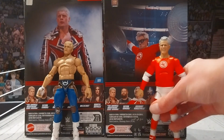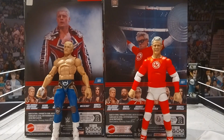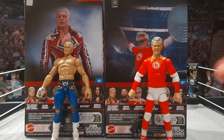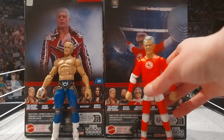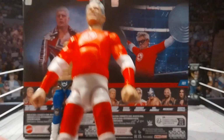This match was last year at WrestleMania, and what a match that was. Such a sick match at WrestleMania. And ever since I seen Johnny Knoxville in WWE for that match, I was like, we need to figure out that Mattel. And here we are getting it now. It's absolutely sick to get it, because I can say that this figure is amazing. You know what? I'm actually going to go for the Cody accessories first, or, you know, I'm going to go for the Knoxville. Then we're getting into Cody.